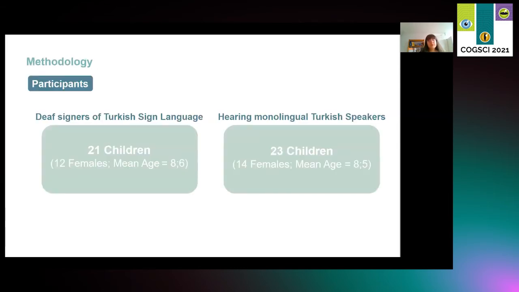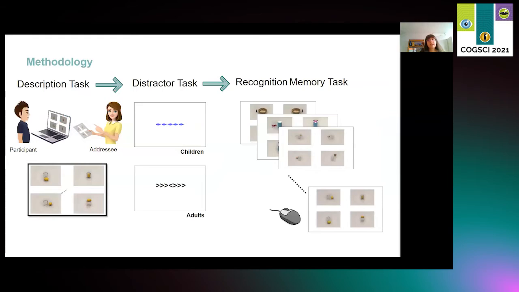We tested 2 groups of children, deaf signers of Turkish Sign Language and hearing speakers of Turkish. All deaf children acquired their language from birth by their deaf parents. Participants first engaged in a description task. In this task, they were asked to describe the pictures of 2 objects in various spatial configurations to a confederate addressee. Addressee has a tablet with the displays and makes a selection based on participants' description. In each display, there were 4 pictures, and every picture had the same 2 objects but in a different spatial relationship. Within one display, target picture to be described to the addressee was pointed by an arrow.